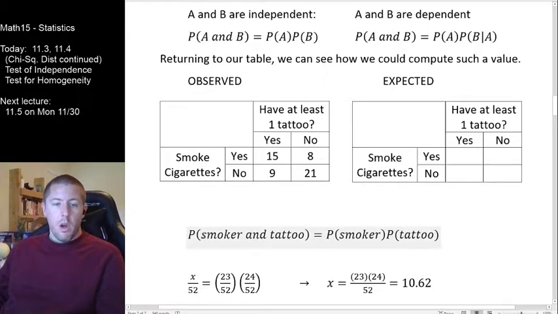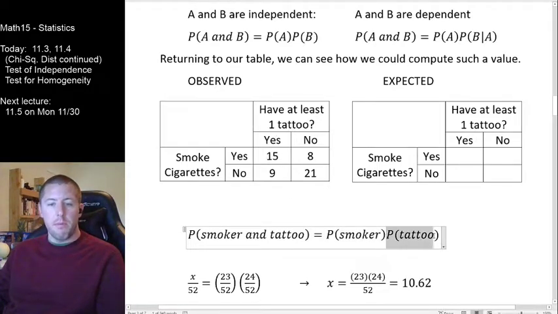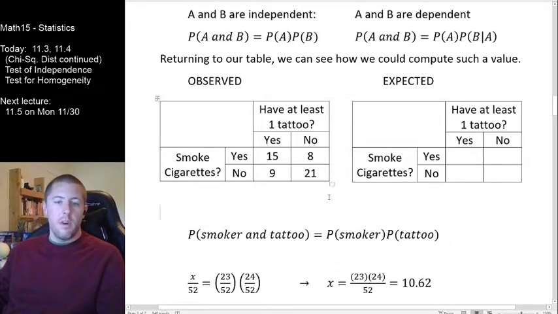So in our case now, we're looking at the first cell in our table. This is the cell associated with being a smoker and having a tattoo. It's the two yes parts, right? This should be the probability that you're a smoker times the probability that you have a tattoo. And we're going to need to know the total number of people with tattoos, without tattoos, the total number of people that smoke, and that don't smoke. Determining your marginal distributions is a very valuable thing in these cases.